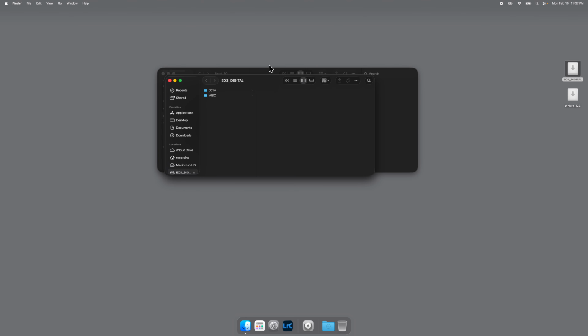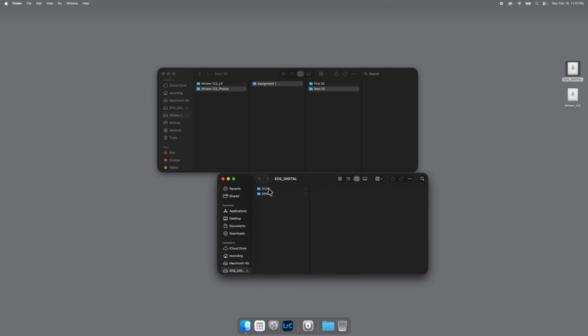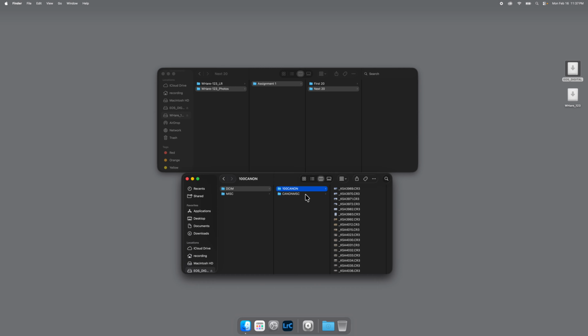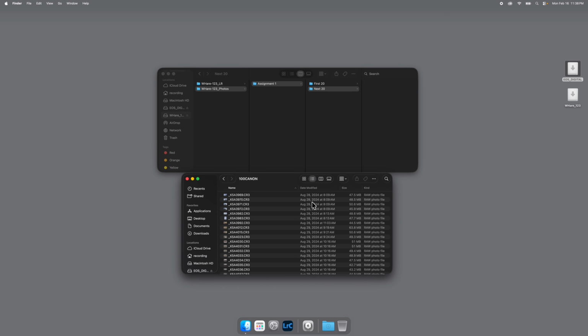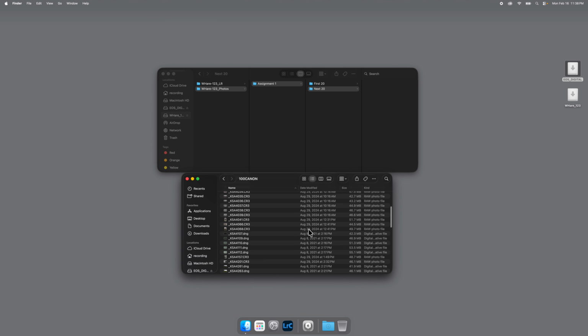I'm going to open up my SD card, go into the DCIM folder, into the Canon 100 folder, and I am going to grab my next 20 images. I'm going to look at it by list view so that I can see the date and know that all of the images that I'm going to grab are from this August time period in 2024. I'm using older images. Your images will be from the last few days when you took the photos. Sometime between last week and this week when you've taken these new photos.